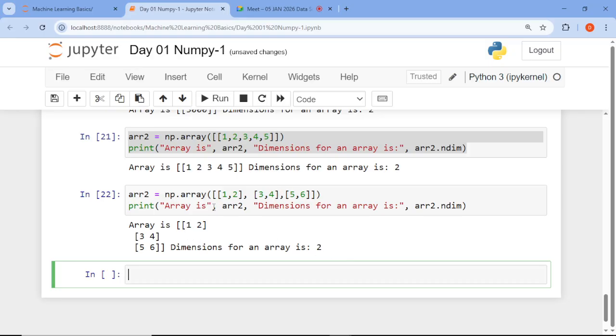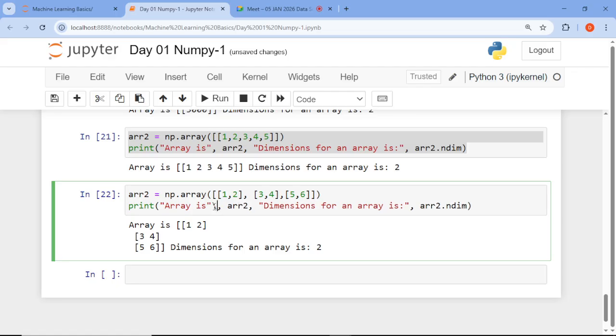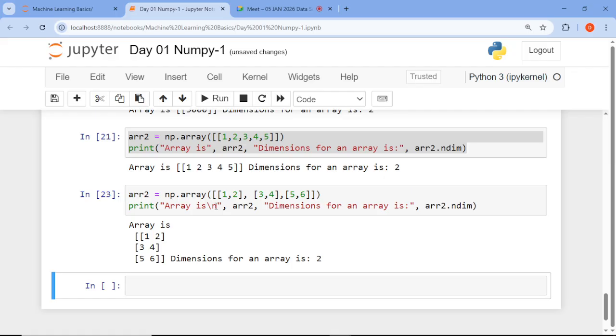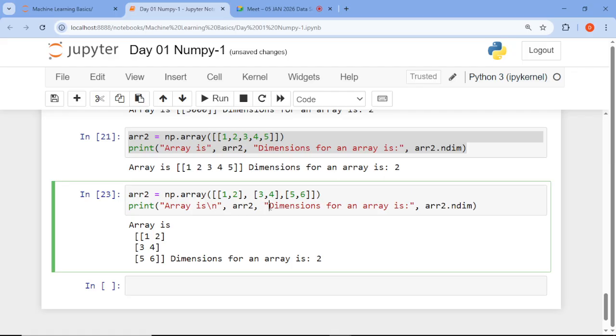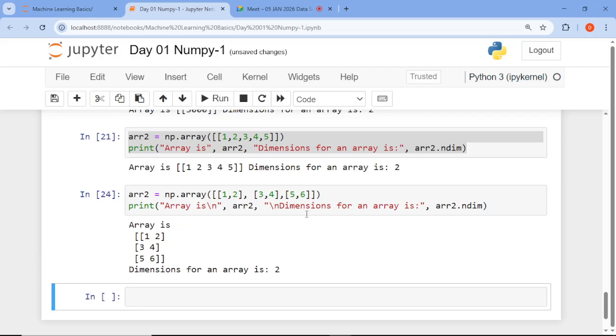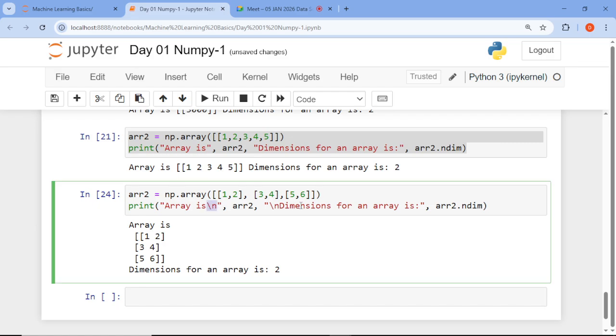If it is not giving you the proper structure, you can add backslash n in a print statement, so it will be printed properly. Again, just give a backslash n over here as well, so it will be printed like this. These are just a few things you can add: backslash n, or the escape character, in a print statement.